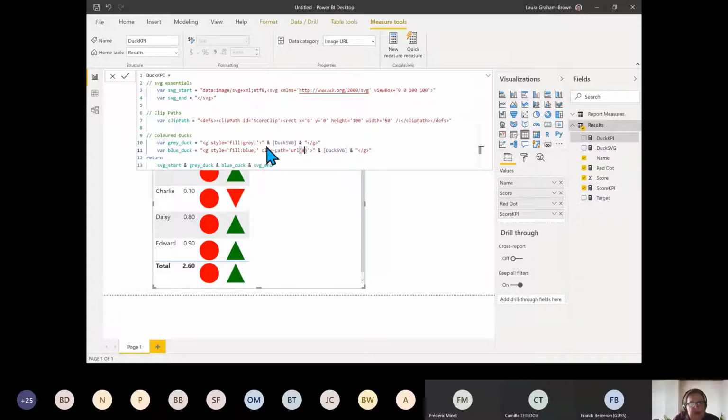So we then put into there a hash, and then it's the name of whatever you called it up in this ID. My score clip, and I'm going to press return. It doesn't like something in there. So what I am going to do is remember to put in, so this bit I always forget, there's my score clip. I'm going to put in my clip path as part of what I return as well. I'm then going to work out what I've got wrong, because something's gone wrong.